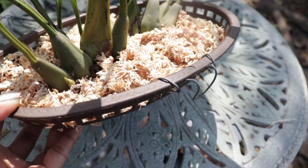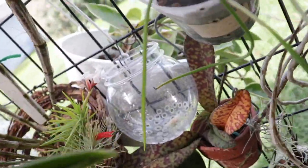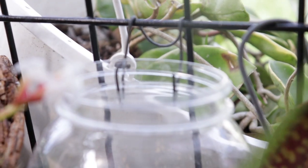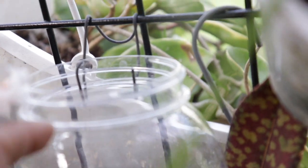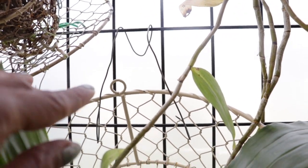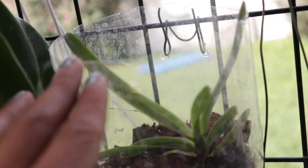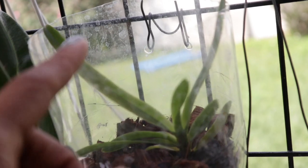So let's go to my orchid kennel and I'll show you exactly what I mean. And you will find my M hooks all throughout. Here's one of them right there being used on this container right here. And here's a longer M hook that's being used on this type of container. And yet another M hook that's being used on this very flimsy soda bottle container.